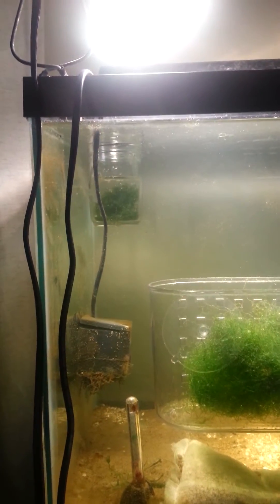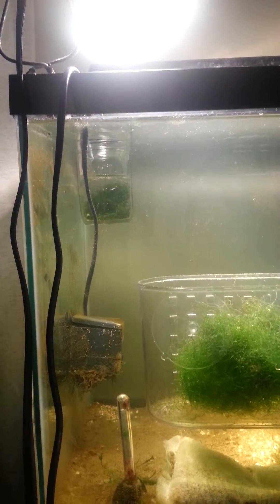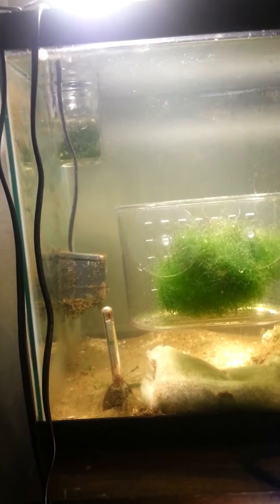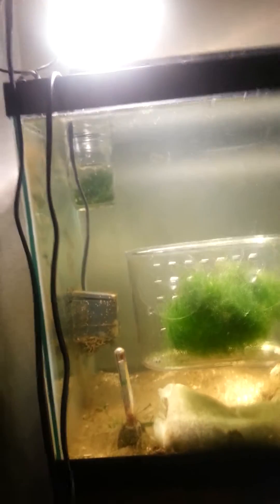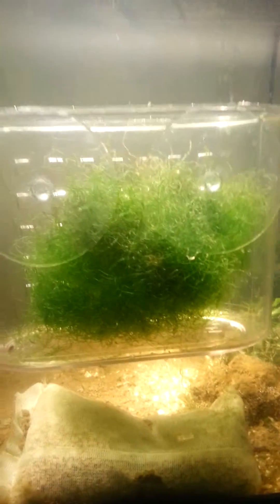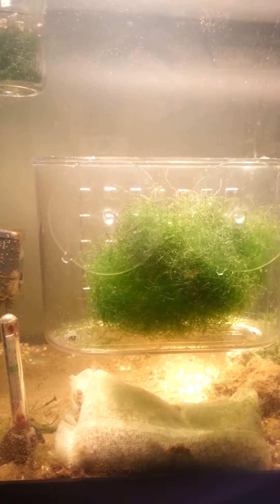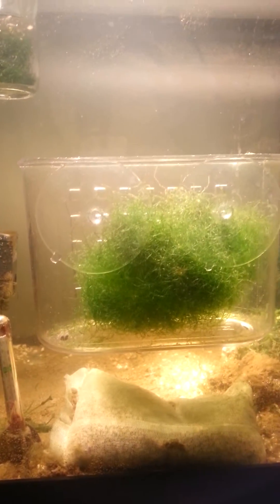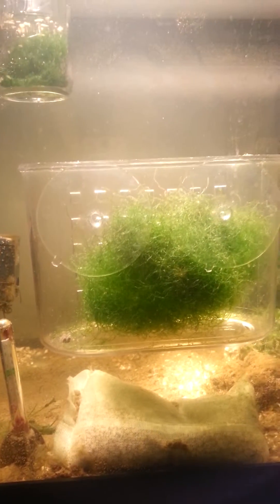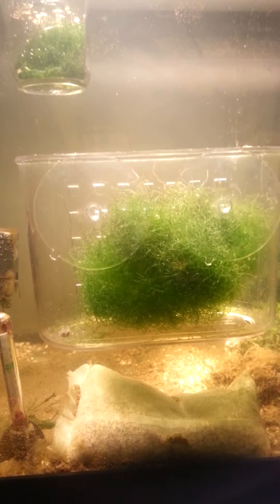There's a whole bunch of pods — they stay secluded and do some crazy stuff. I have pods in another tank, but I just want to keep them far away for another experiment. This is a different chaeto — see how green this stuff is. The other one is darker because that's a stringy type. That whole tank is just dirty; I left it dirty for a reason.